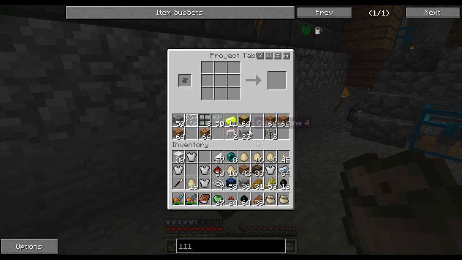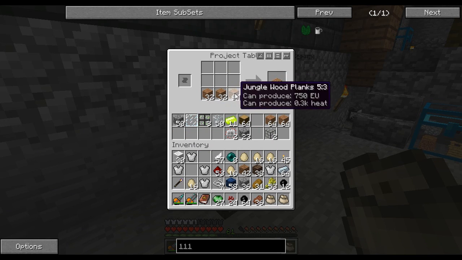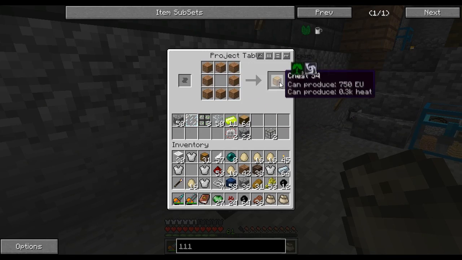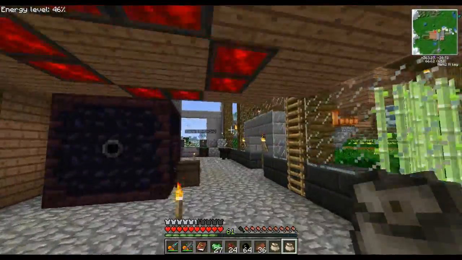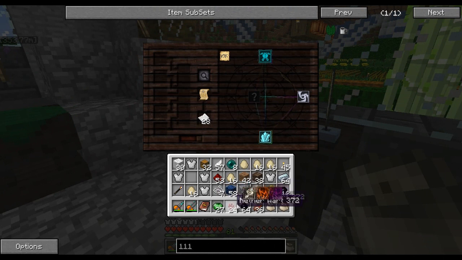I don't know if I'm gonna need that much. Let's make 32 chests. That's an absurd amount of chests. However, I don't think I need 64. So I'll pop back over here and we'll throw these guys back into the table.